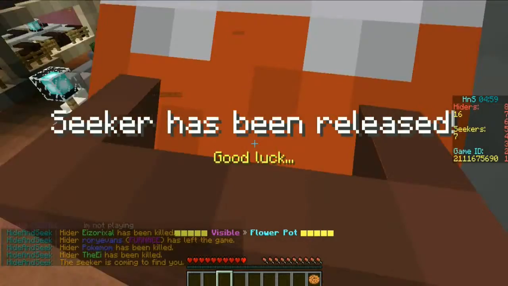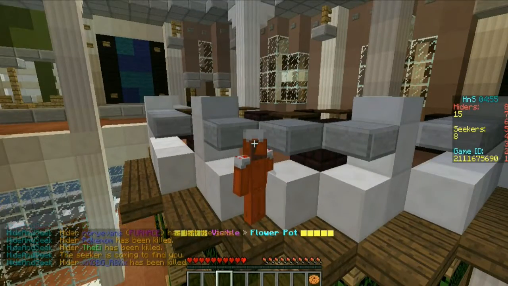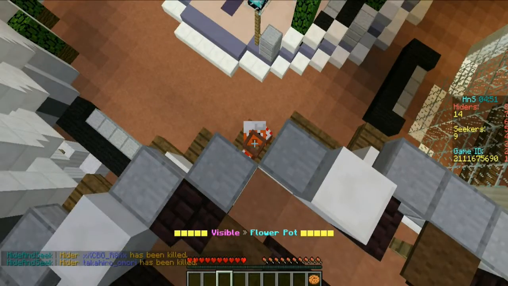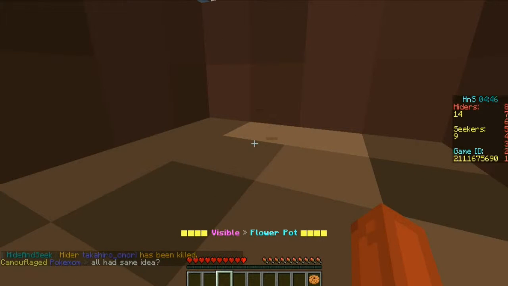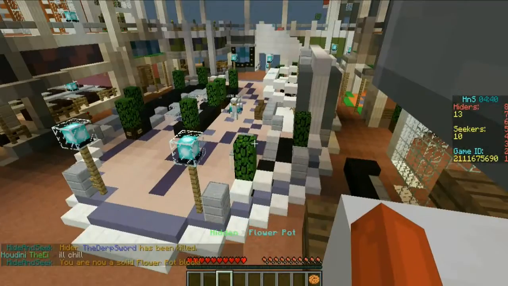Here we go. All right, let's stay here and hope that we have a good round, shall we? If I go that way, then I can see kind of like, oh crap, I can't see forward. Oh no. Does this, do I hide here? Yeah, there we go. All right, here we go.